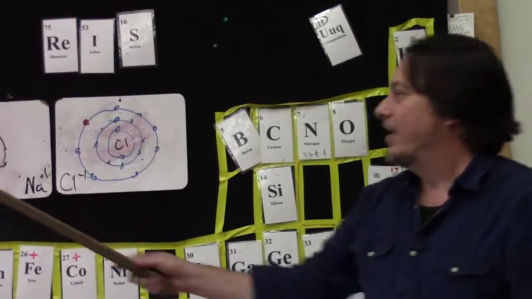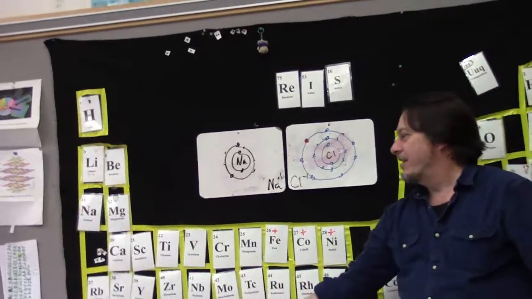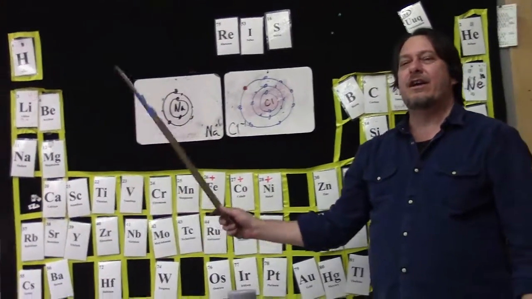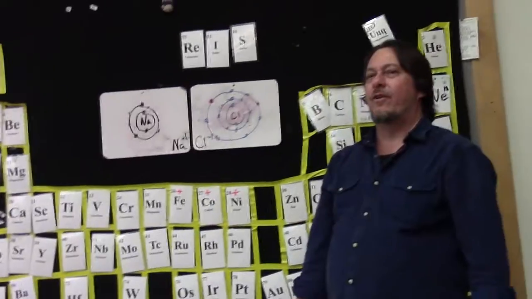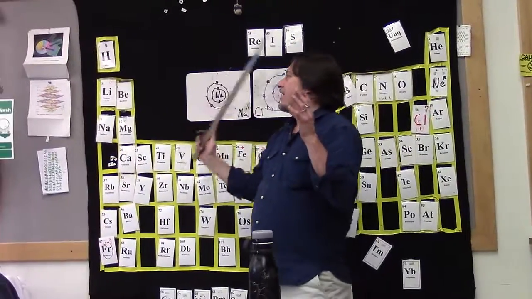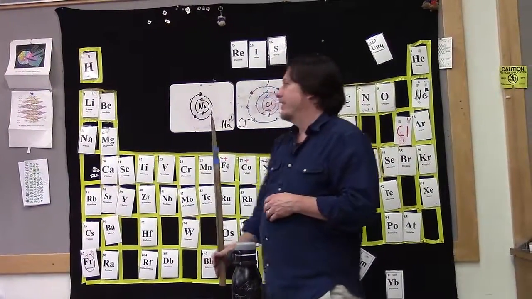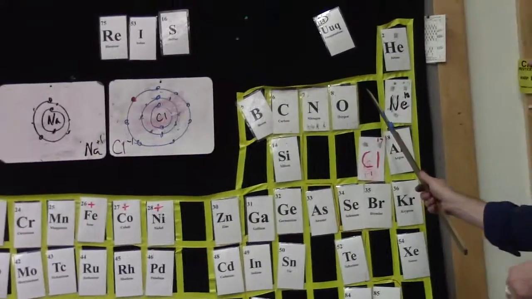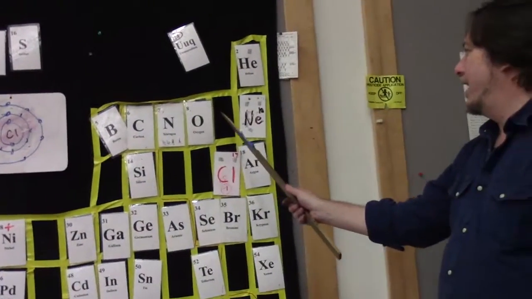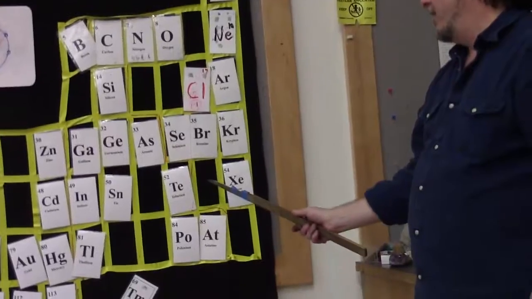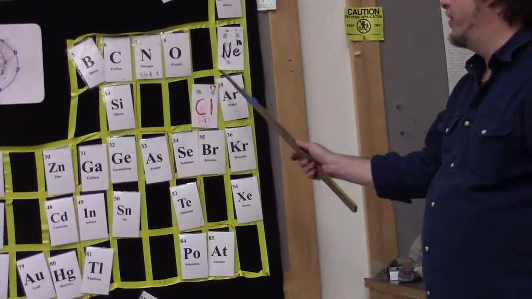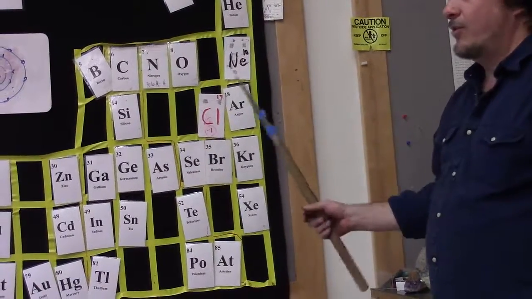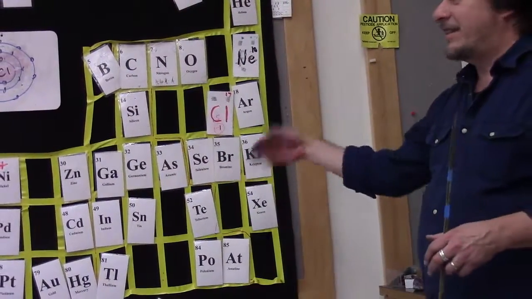So the thing is, these elements over here, they're very close to being full. Everything here is just one electron away from being full, and so it will give up electrons really easily. All these things over here, fluorine, chlorine, bromine, and iodine, they are very close to being full also. All they have to do is gain one electron, and so they're very chemically reactive. They can take electrons like crazy.